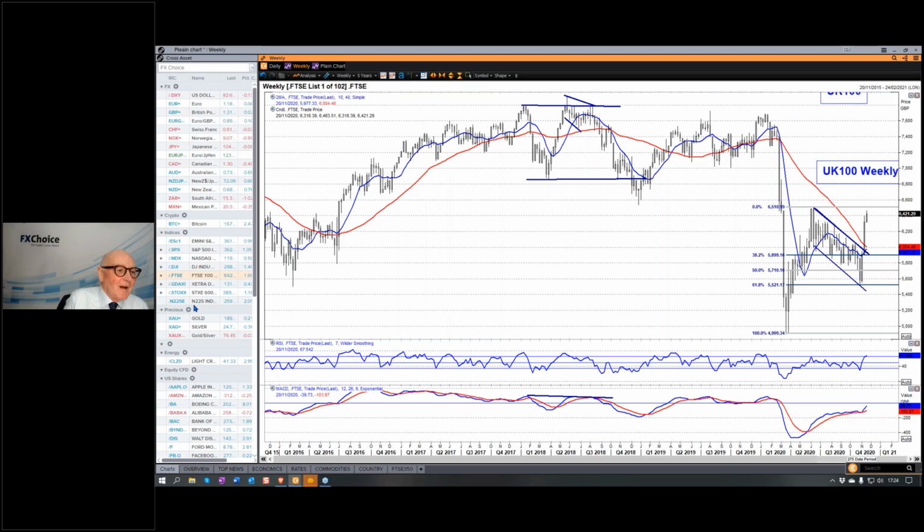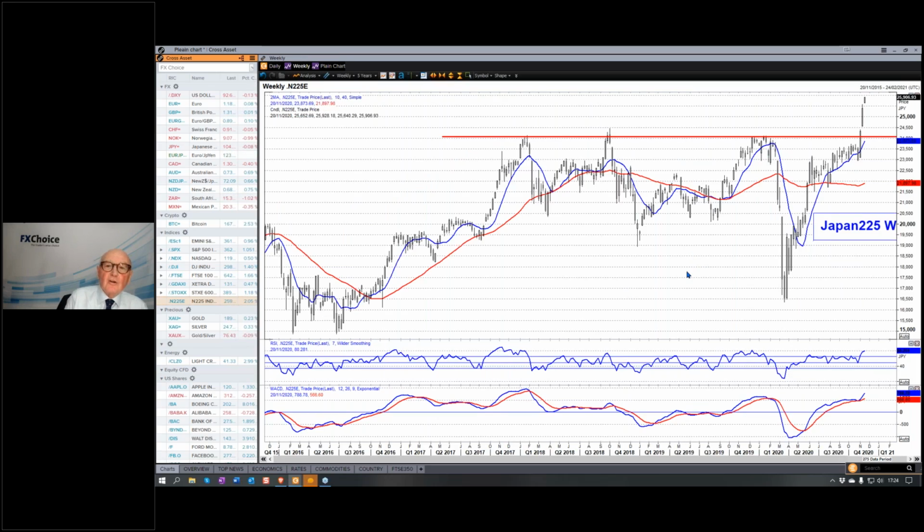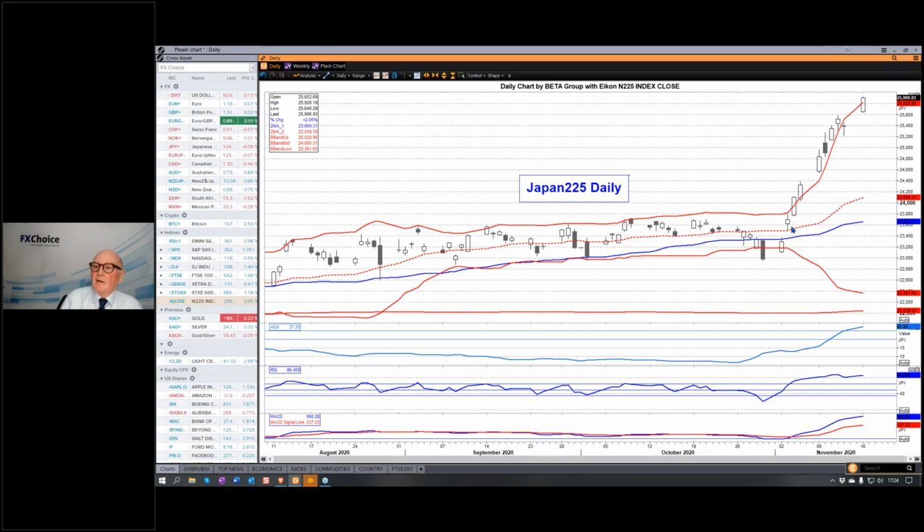Because I'm running out of time here, I'd like to go to the Nikkei. We knew the importance of this level. On the Japan 225 weekly chart here, it's only 3 weeks ago that we made this break, and there was no missing it. 1, 2, 3 times we'd been turned down from it. Now we've surged through it, with gaps, and powering ahead. It's got all the signs of strength. Of course, there's room for pullbacks here, and we will certainly have pullbacks. But at the moment, the strength is still with us.